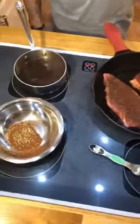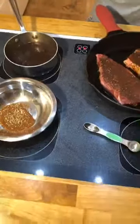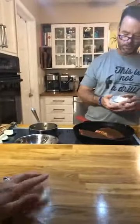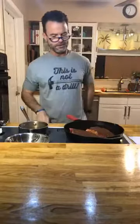How much coffee was in the rub? It was only about, 1 tablespoon of coffee. Yeah, 1 tablespoon fine ground. I used our espresso. But you're definitely going to taste that. Oh, look at it.